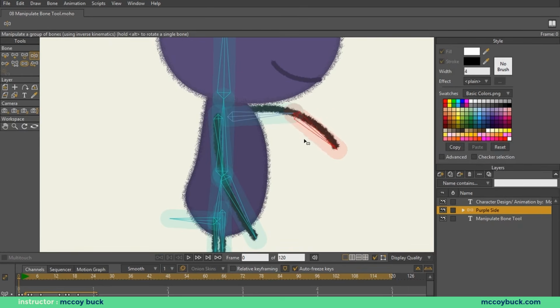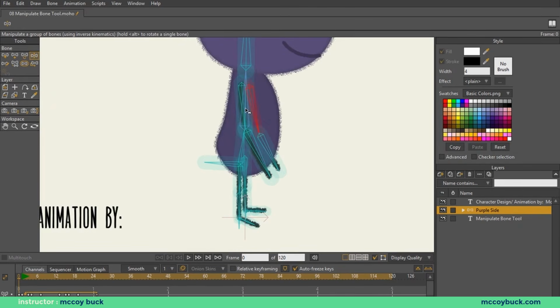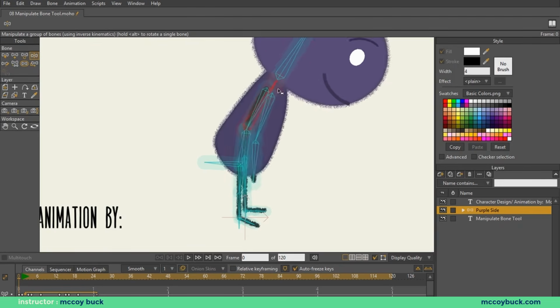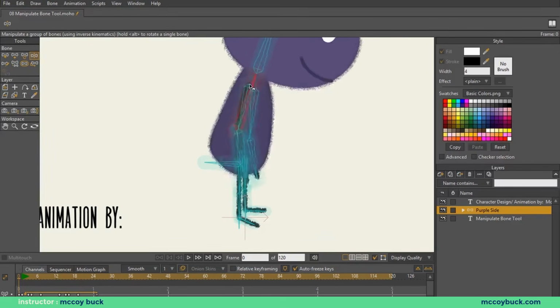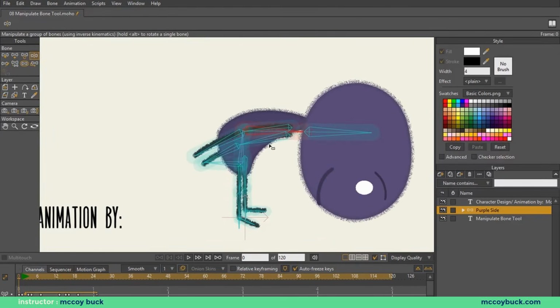Because what I can do with this tool while I have it active and while I'm bending down or something like that, I can hit S on the keyboard to bring up my bone strength. And because this is flexi binding and it's being influenced by the bone strength, I can adjust those parameters however I would like. Same thing with body bends. If I wanted to manipulate his torso, I would simply select the torso and I could bend his body down. And from there, I can see what I need to do in order to fix this character.